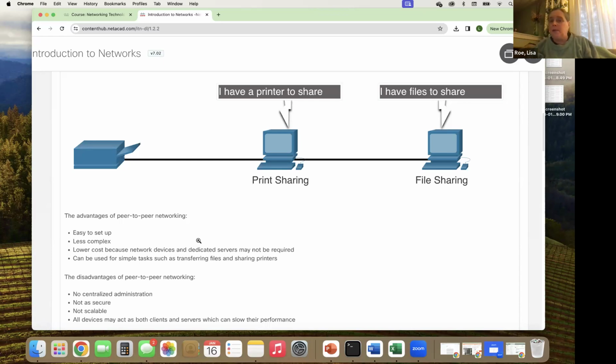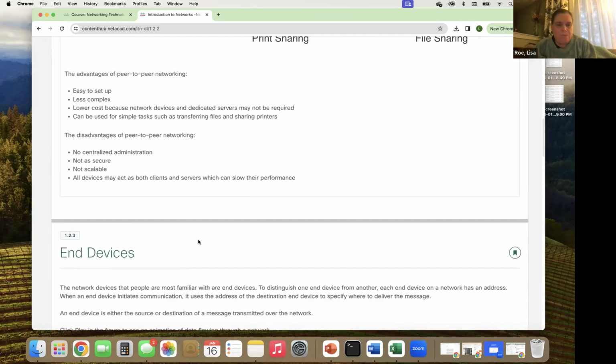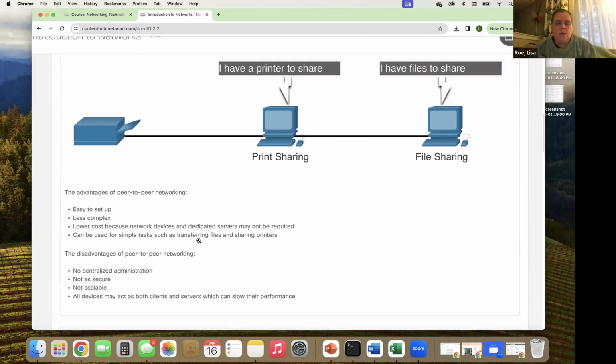Email server: a client would ask to please give me the email that I've received and send the email I want to send. The server would manage what we call post office boxes, or your inbox for your email. It would also manage when to send or how to send email out. All of these things we're going to talk about in more detail. So when it says that an end device in a peer-to-peer network is both a client and a server, in this case, if this computer right here that I'm circling is going to share its printer out to another device on the network, it is acting as a server because it is serving print services to some other device.